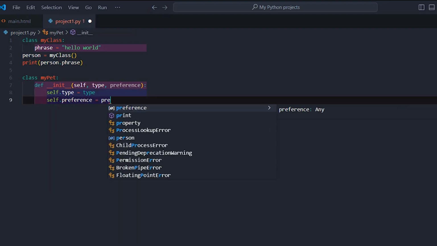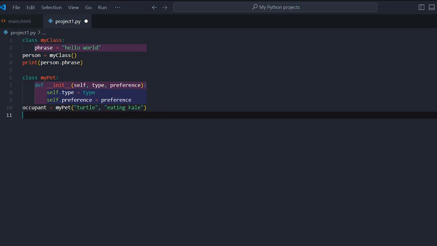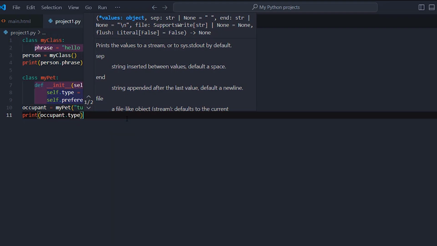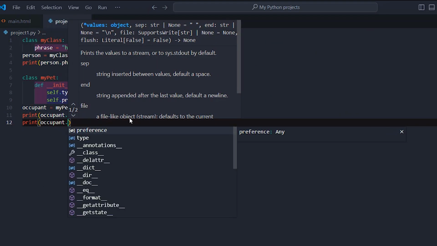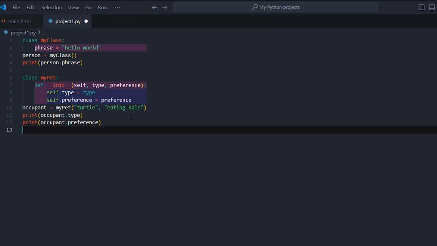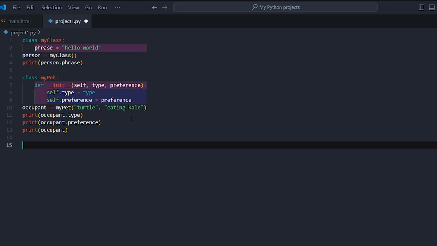Self.preference equals preference. Now let's move on to occupant equals my pet, turtle and eating kale. Print occupant.type and then just print occupant. I almost forgot. Let's print preference as well. Print occupant to see what this will give us, the format, just to check with and without the string function.